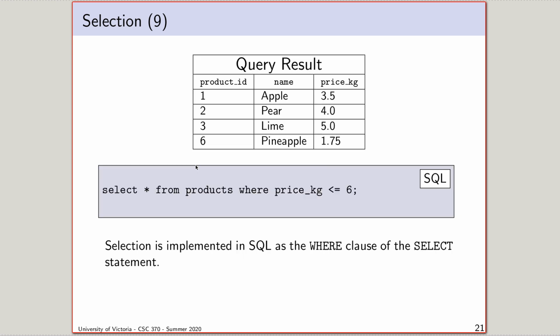So the selection or sigma operator shows up inside of SQL statements as the where clause. And the where clause, I think, is the most expansive clause, although we'll find that some of these other clauses that we see eventually that aren't on this slide are less fun to think about. It tends to be the case that where clauses can get pretty big and pretty complicated. So the where clause could be a single condition or a chain of other conditions, but fundamentally that is where sigma happens. And remember, the key here is that the sigma operator, when I apply it to my table, applies to each row individually.